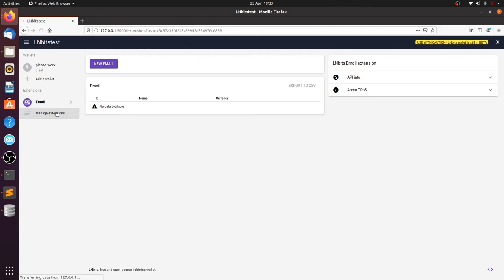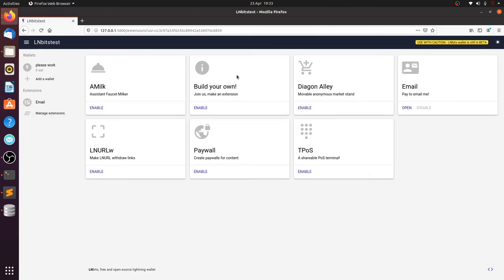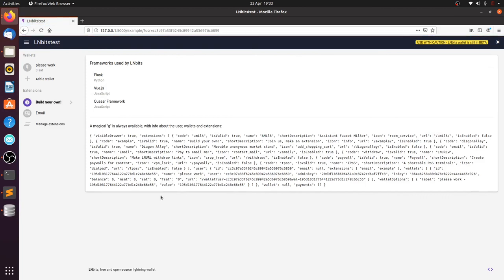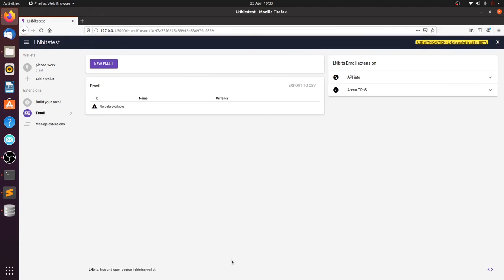Just go to manage extensions, go to build your own, open it up, and have a little look at those frameworks. Do what I did, a really hacky way: copy and paste a folder, change the names, replace all the names. If they've got an upper case, make sure you replace the upper case with a lower case, and make sure it's case sensitive, or else you'll come undone there. Then you should be able to at least get your extension up and running, and it's just a case of changing data around. So thanks for watching and good luck making extensions.